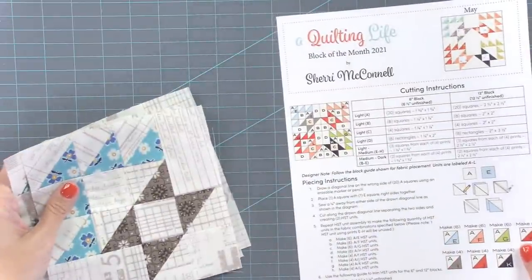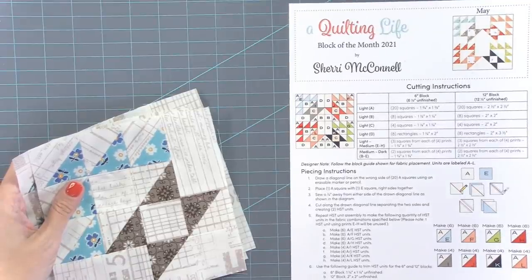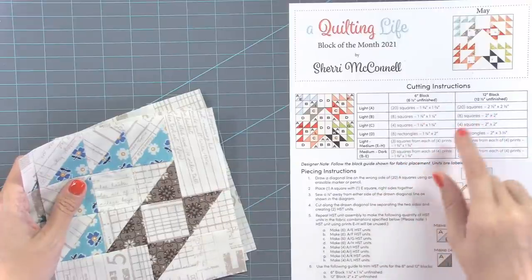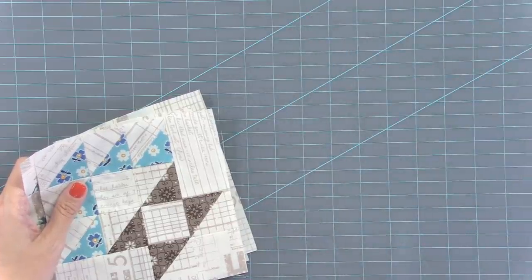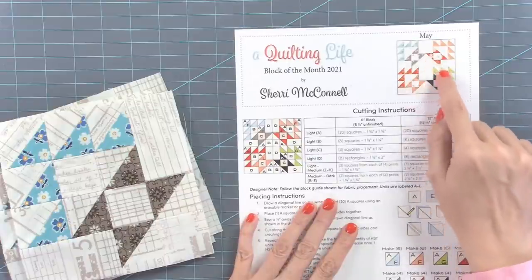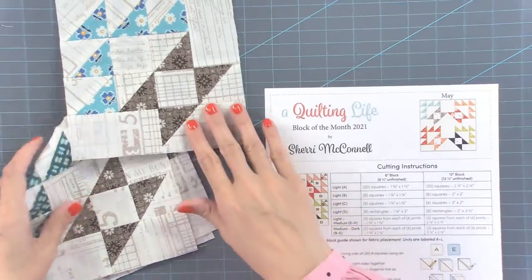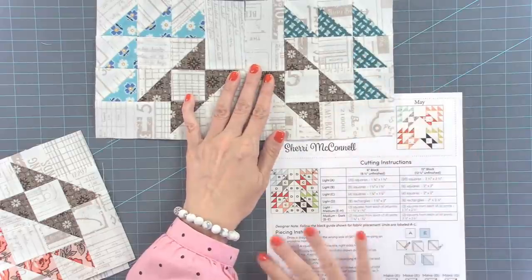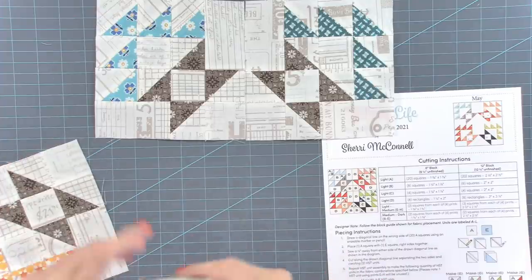And then I also sewed the Quilting Life. This is a free sew along. And there is a video that was released 2 days ago by Sherry McConnell. So I'm sewing this, and it is a 6-inch block or a 12-inch block. I did 6-inch last year. This year I'm gonna do 12-inch. But I thought this would be fun to show. This is how she has it meant to be. Okay, I'm gonna lay it out the way she has it. Now I'm using different fabric. I'm using the Flea Market collection by Lori Holt. So she has it lined up like this. Sorry, I'm trying to show the same thing. She has it lined up like this.